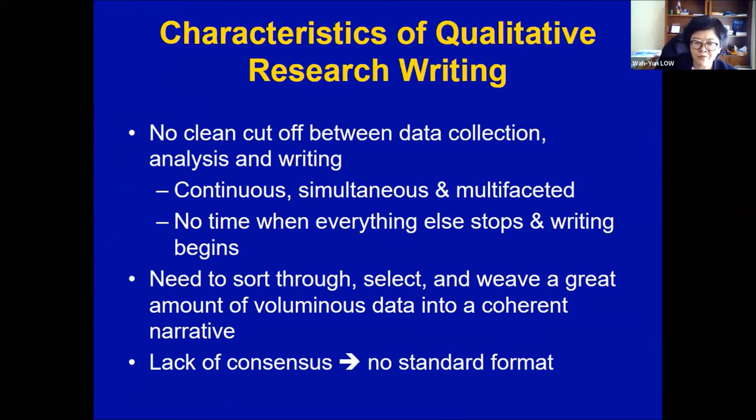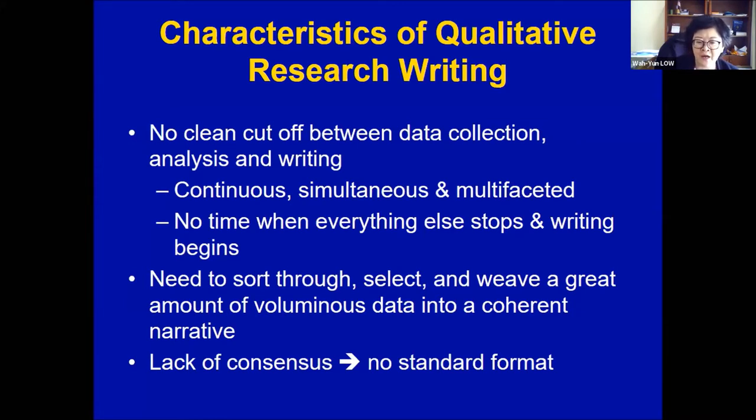Now, in qualitative research writing, there is no clean cutoff between data collection, analysis, and writing, unlike quantitative research writing. Here, the minute you start collecting your data, you start your analysis, and you may even want to jot down all the points that you experienced during the data collection via your interview or your focus group discussion. So when it comes to analysis and writing, it's a continuous process, it's multifaceted. And there is really no time when everything else stops and writing starts. So basically your writing starts the minute you start collecting your data.